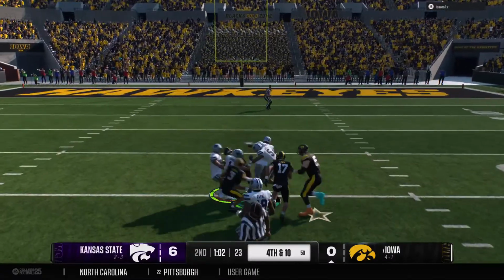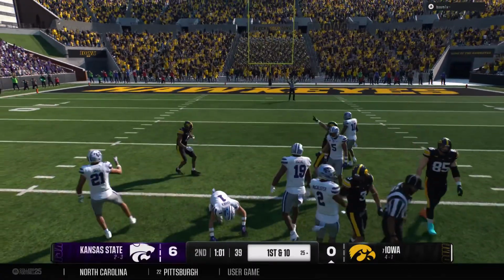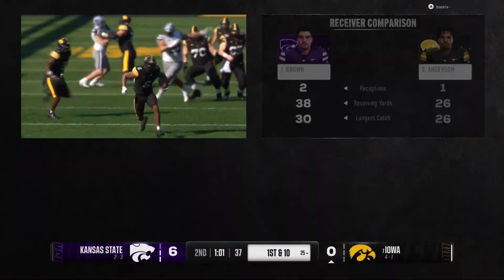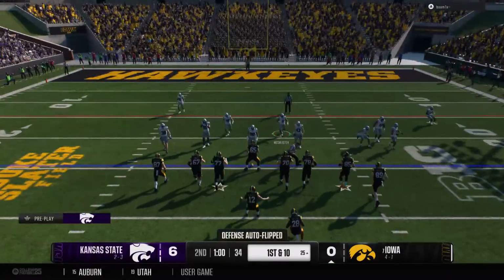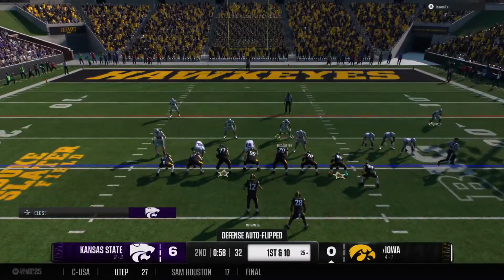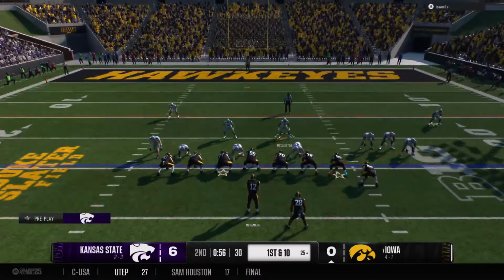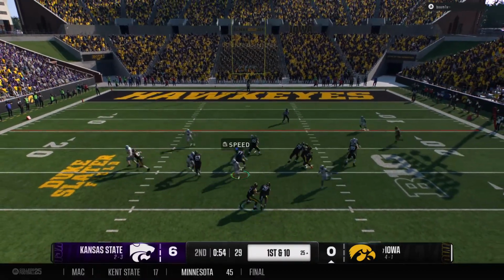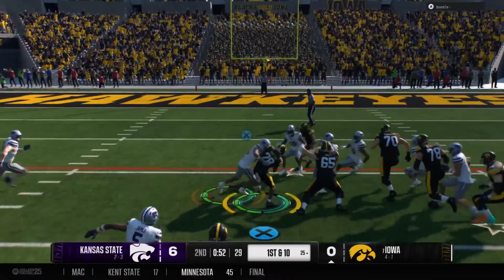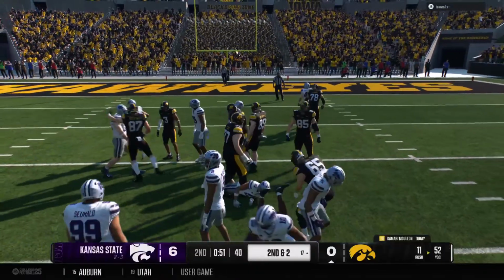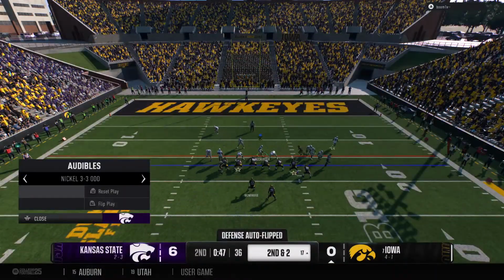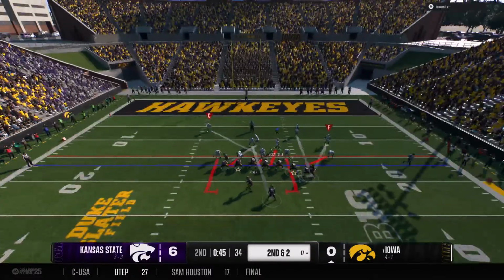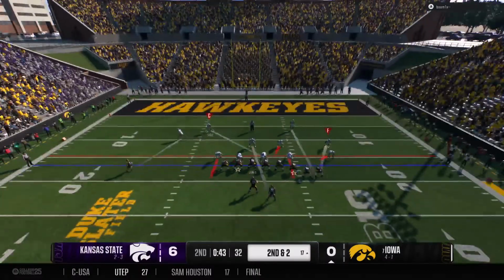Pulls it in. It's Anderson. And they finally get him to the ground. An easy conversion for this offense. Defense not exactly the perfect fourth down call there. And the Hawkeyes will line it up on 1st and 10. They go to the ground. And a nice run there before the defense finally makes the stop. They'll try to kick it into overdrive. Clock's running. 2nd down coming.